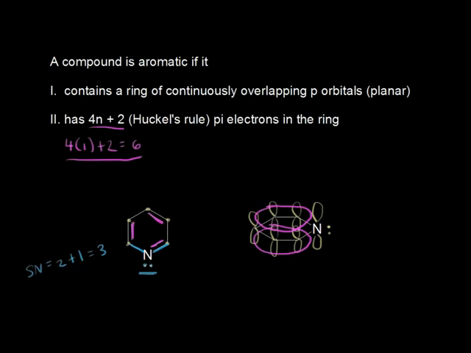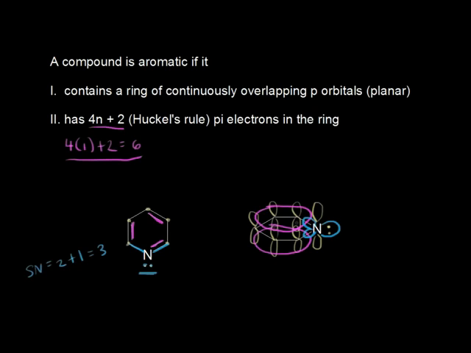Now this lone pair of electrons on this nitrogen occupies an sp2 hybridized orbital. So we said that this nitrogen is sp2 hybridized, which means it has 3 sp2 hybrid orbitals. So one of those sp2 hybridized orbitals formed a bond with this carbon over here, one of them formed a bond with this carbon over here, and the last sp2 hybrid orbital actually contains that lone pair of electrons. So the lone pair of electrons on that nitrogen does not participate in resonance. That lone pair of electrons is localized to that nitrogen.